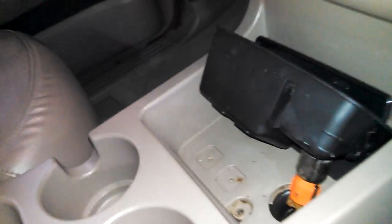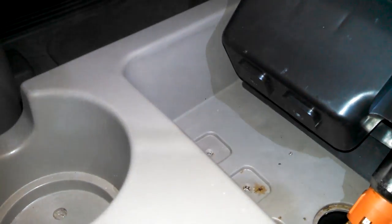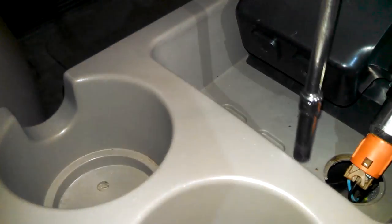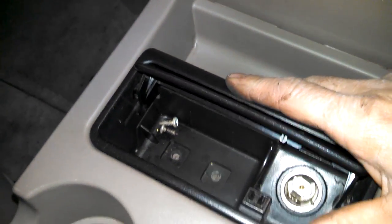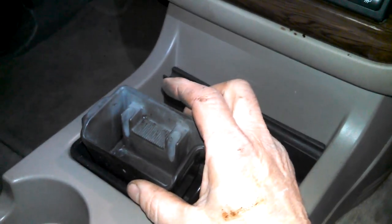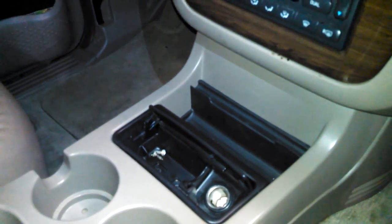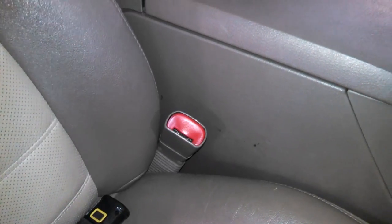Silver screw, gold screw. Install the two Phillips screws in there and you'd be good to go here. Got your little insert covers here that didn't really need to come out there. Cigarette lighter just drops in there. So, good to go there. Put the two screws in on the back that I showed you before, and that'll be installed.